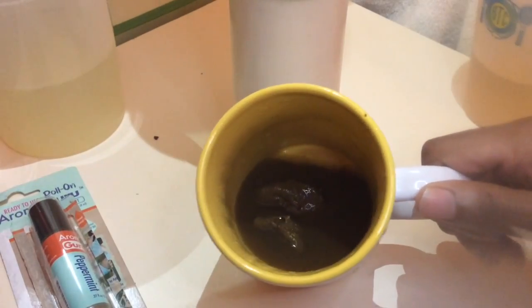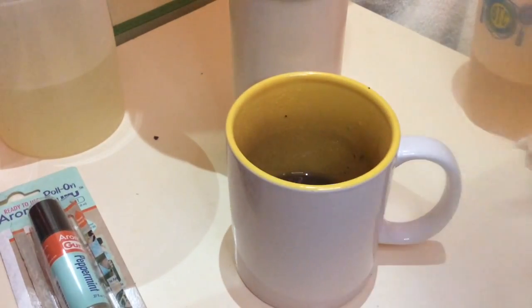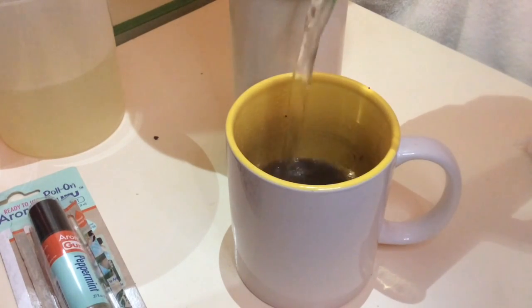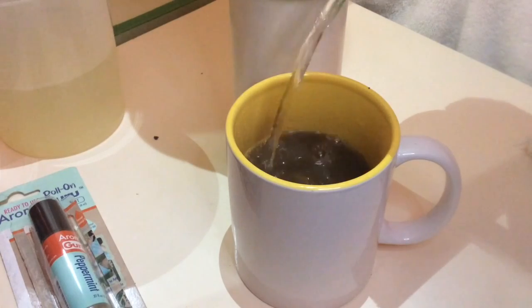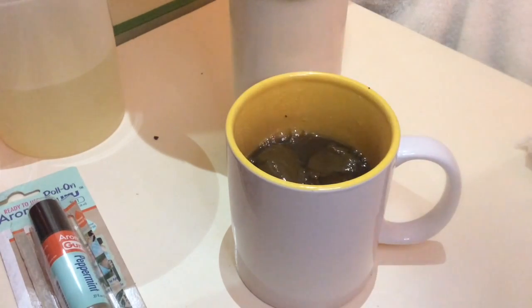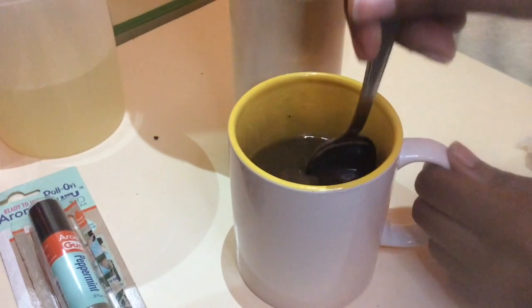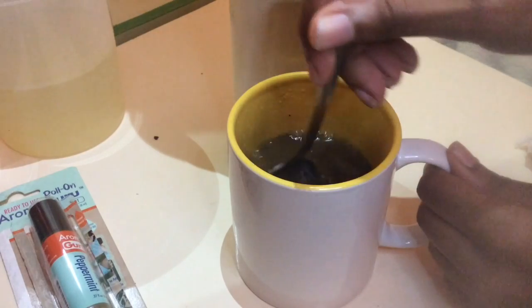So I went ahead and put the powders into the warm water, and I'm just going to add some more warm water because at this point the water kind of cooled down. So I just went and heated up some more water in the microwave, and I'm just going to stir everything up, and then I'm just going to let it sit while I make the aloe vera juice.